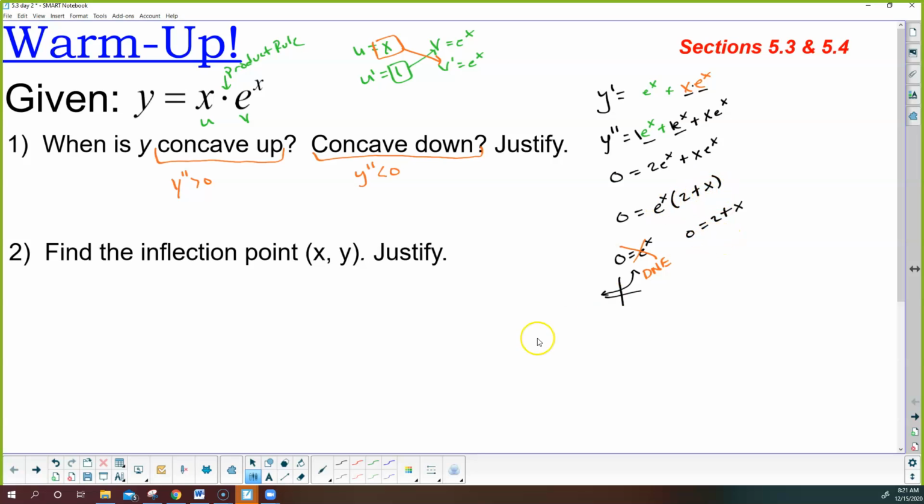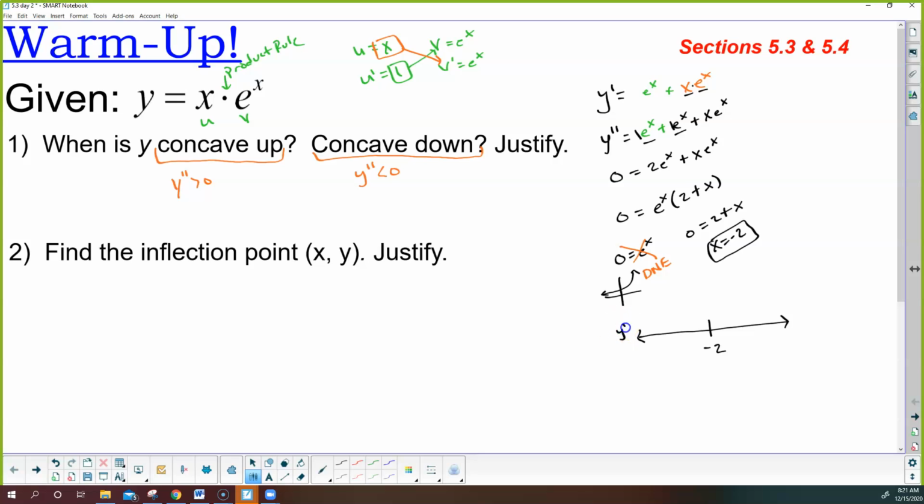Now, the second part, that's pretty quick to solve. We get, subtract the 2 over, I get x equals -2. All right? Now, that's a potential inflection point. So that actually could be part of the answer to number 2. But what we need to do is we need to check the sign chart for the second derivative because I want to know where the second derivative is positive or negative. And we know that it's 0 at x equals -2.